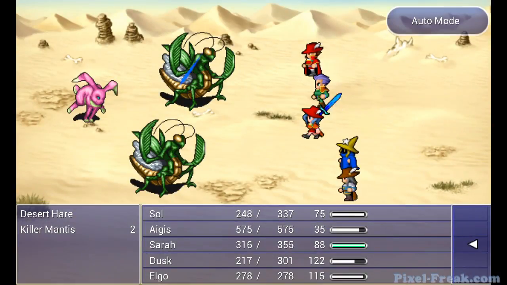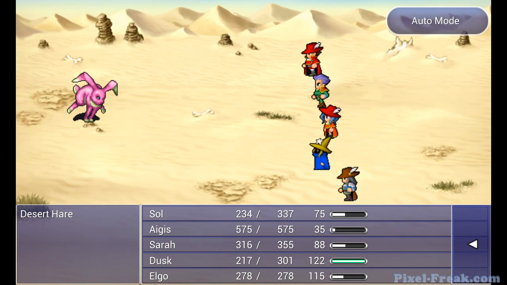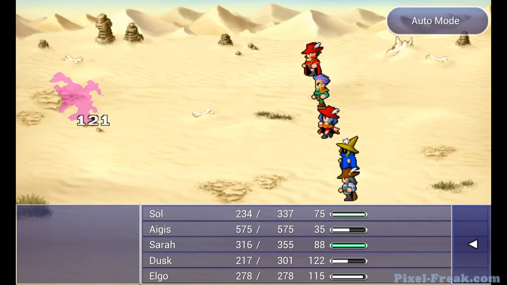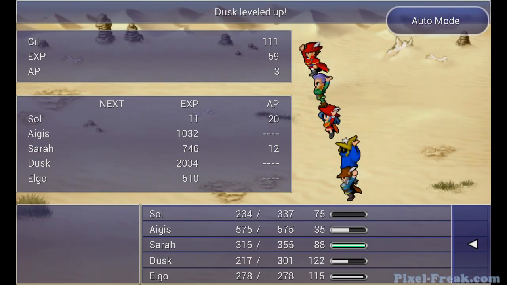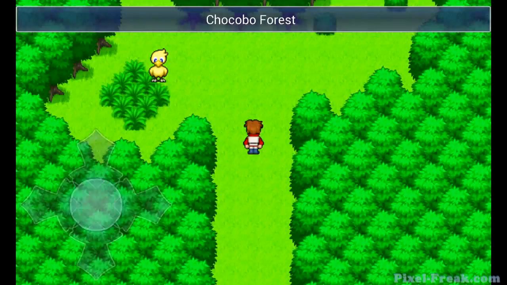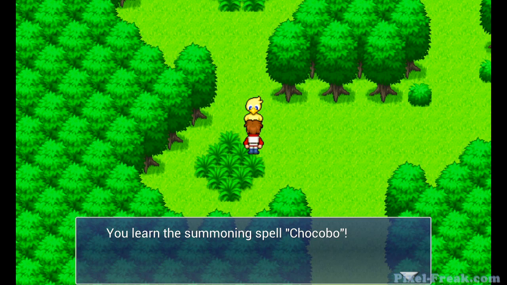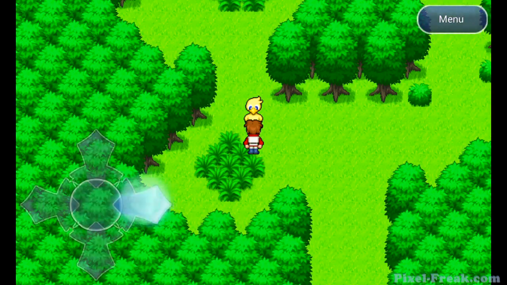So, before you touch that airship, if you haven't already, someone pointed this out in the comments section of one of the previous videos, you can get a new summon by interacting with a chocobo. And there's a chocobo forest right up here to the left, and you're going to see me do that. By talking to a chocobo, you get the yellow chocobo summon. Just like that. I do believe that there's one over by Lux that you could have gotten earlier in the game, but if you haven't got it by now, pick it up right here. That's it for this piece of the walkthrough.